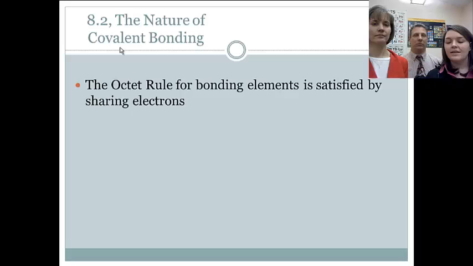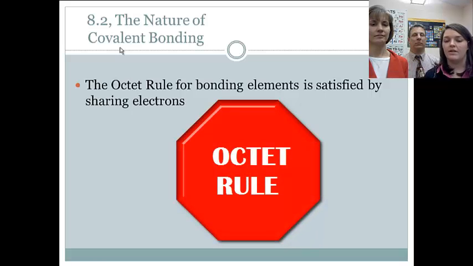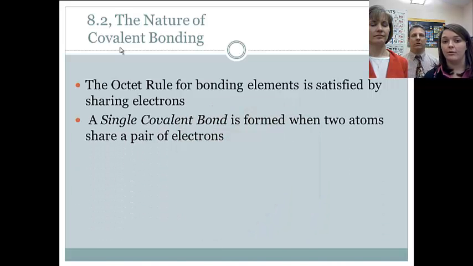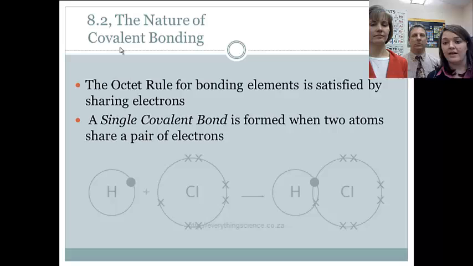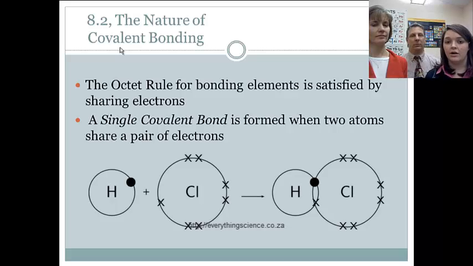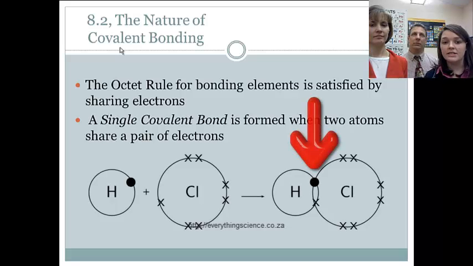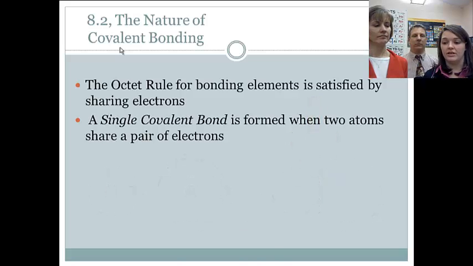When we're bonding our two elements together and they're sharing electrons, we need to make sure that our octet rule is being followed. We need to make sure that each of our bonded elements has a full outer valence shell of electrons. In most cases, that'll be eight. When I do bond two atoms together and they share one single pair of electrons, they're going to form what's called a single covalent bond. They're going to be sharing one pair, two electrons between the two, much like our hydrogen here.